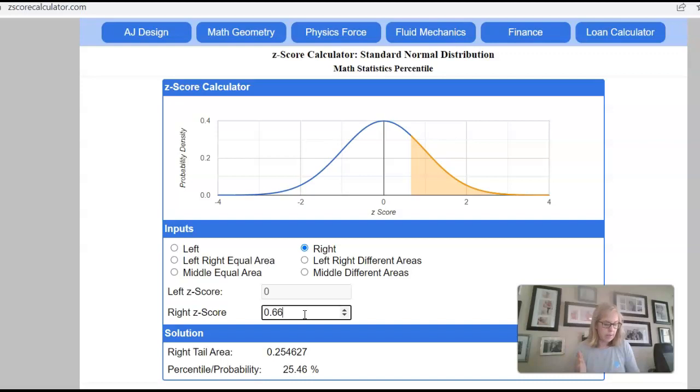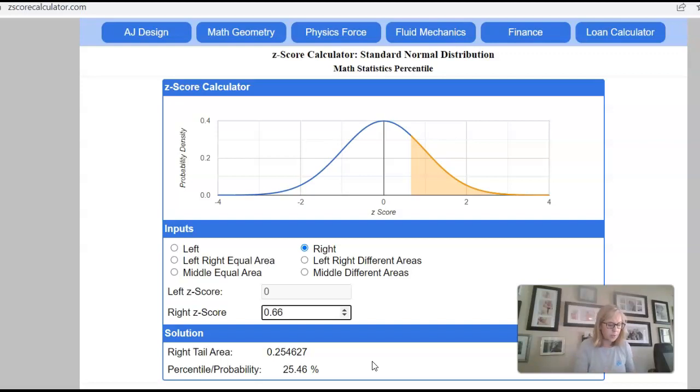And then my score that I got was 0.66. And so the probability of me scoring 86 or higher within the sample is 25.46%. And again, if I ask in probability, it goes with the percentages. So that's what I would be putting on my worksheet. I'd be putting in that 25.46%. So you're going to do the same things for 1c for problem 1.